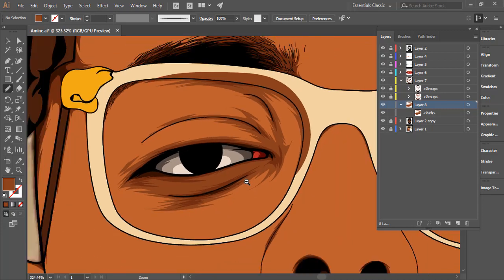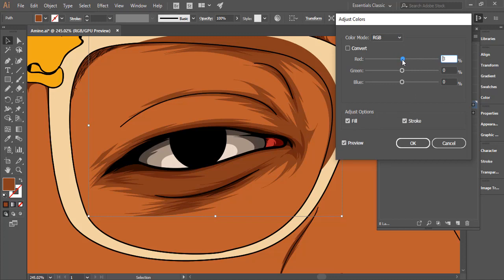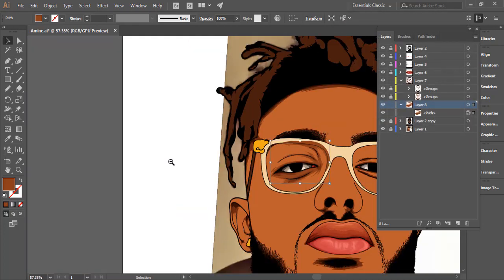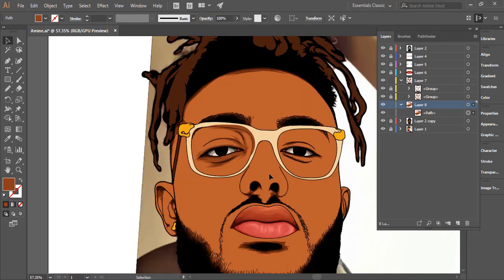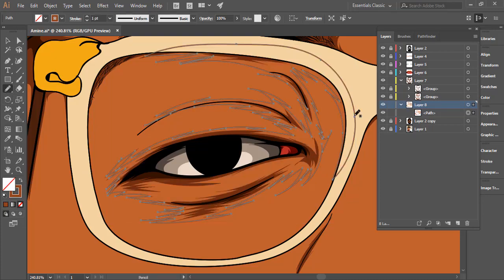Eyedropper 2. So let's swap this and see if it fits into what we're doing. Okay, it doesn't. So Ctrl H. You can always adjust. Edit color, just color balance. So we can increase this by 3. So you see the difference. So I feel like this works better for me. Now there are parts we need to cut out. We'll get to that. So for now, let's swap this. Ctrl H, so you see what we're doing. Swap.